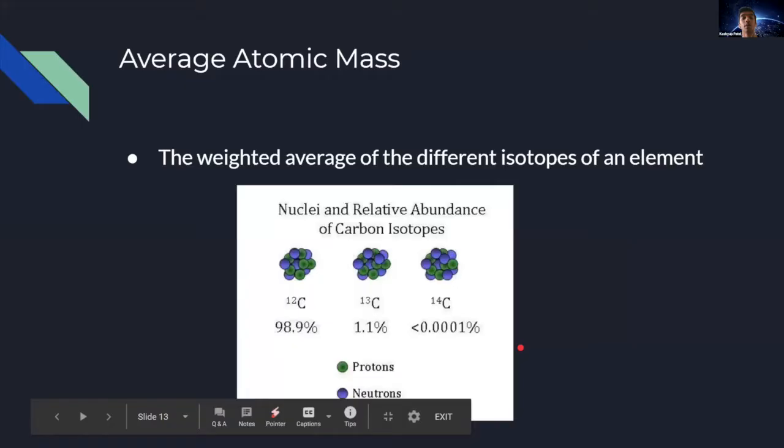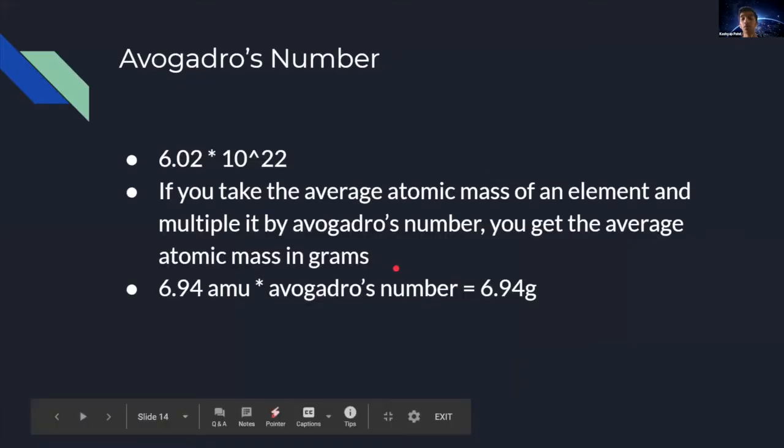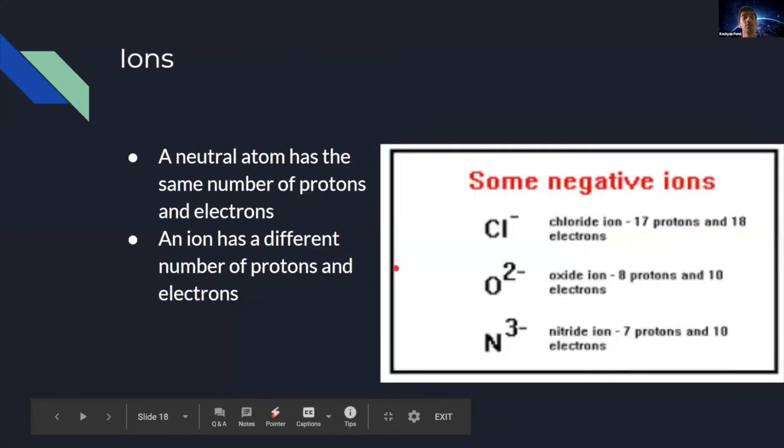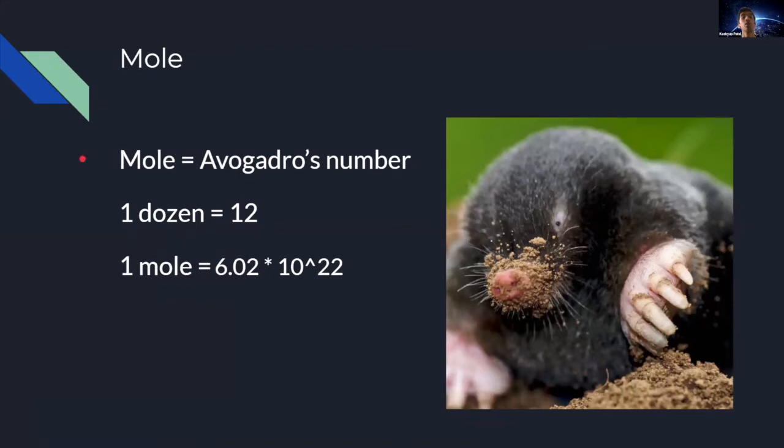Now, going into Avogadro's number, if you take 6.02 times 10 to the 22 atoms of carbon 12, and carbon 12 weighs 12 atomic mass units, right, you take 6.02 times 10 to the 22, which is a super big number of atoms of carbon 12, you would get 12 grams of carbon as a result. 12 grams of carbon is also really small, but it would take 6.02 times 10 to the 22 atoms of carbon 12 to get that many grams of carbon.